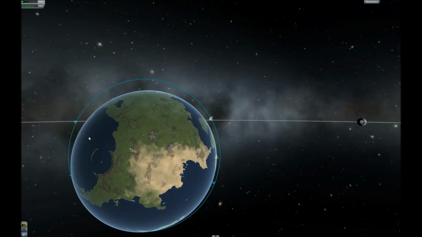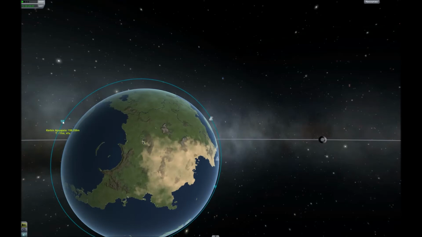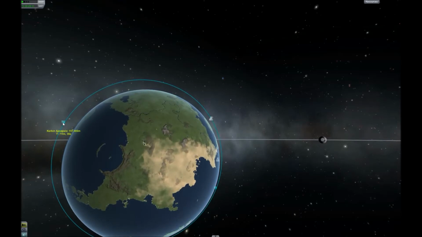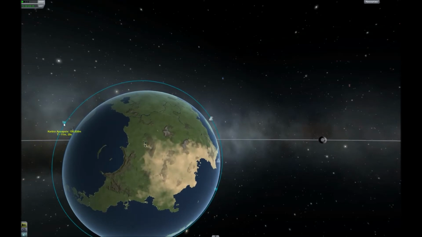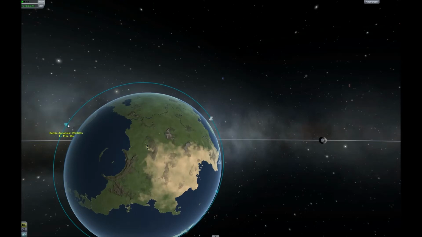So we'll get into orbiting next time, but we've actually just accidentally gone to a point where we're going so fast we're going to get up to about probably around 120,000 meters or so. You can see I'm still in the air and it's slowing me down, which is lowering my final altitude quite quickly. So we'll see where we end up.